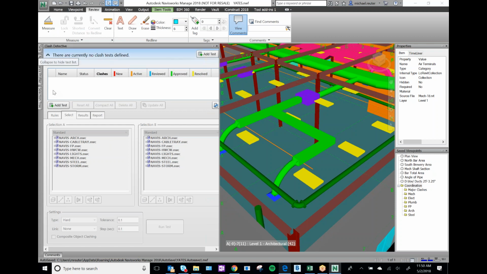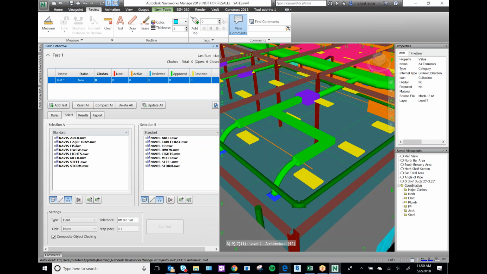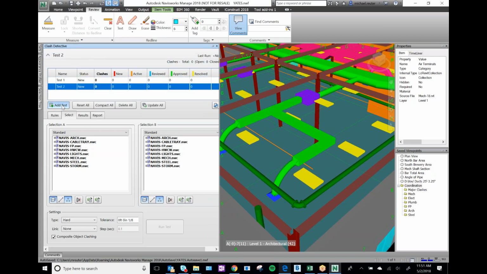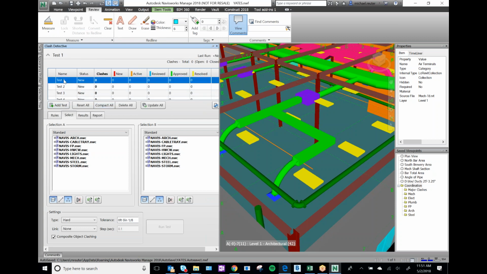So first thing we're going to do, let's say we've got 1, 2, 3, 4, 5, 6, 7, 8. Let's not disregard architecture. Let's just create, I guess, 10 tests. Okay, create 11, that's fine. So let's start with A versus steel.